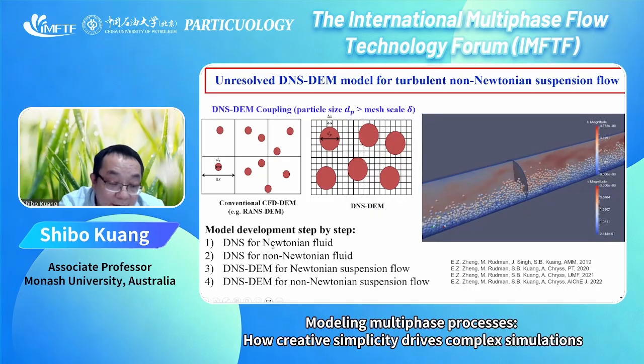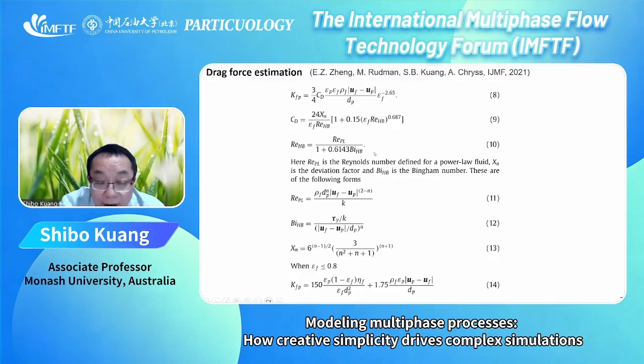First, we consider Newtonian fluid flow for DNS simulation, and then non-Newtonian fluid flow, and then we consider Newtonian suspension flow and non-Newtonian suspension flow. Particularly in this development, we simplify the efforts for drag force formulation. According to our previous research, drag force formulation mainly focuses on two parts. The first part is to establish the rheology effect on a single particle. And then in the second part, we consider the contribution from neighbors.